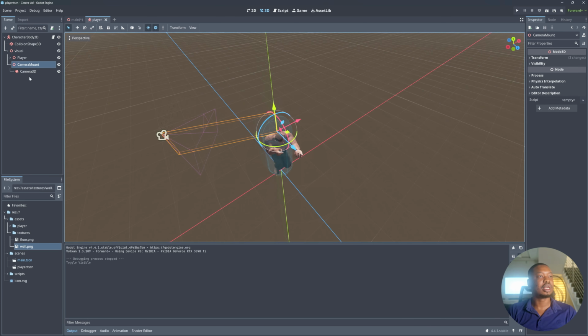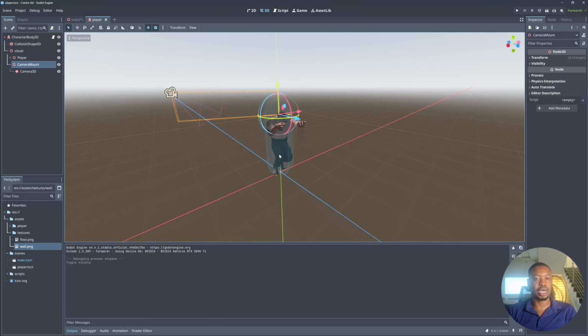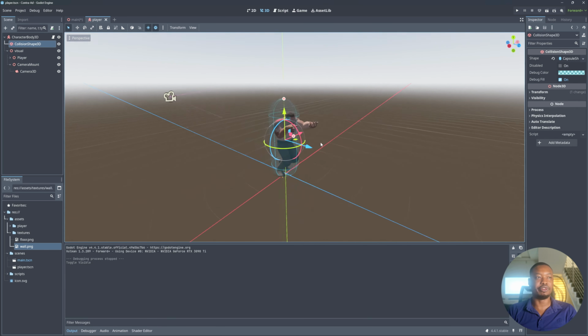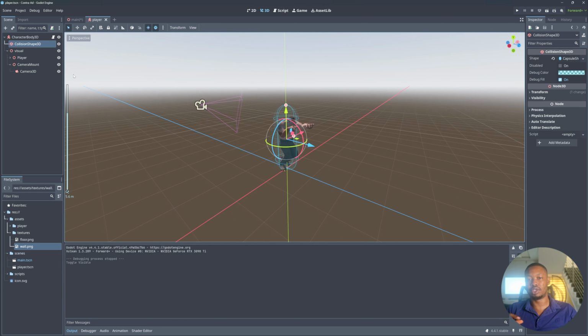So here we have it. And my setup for the player is quite simple. I have a character body 3D, which you have with Godot. You will get to know more about that if you learn Godot or if you are into game development. And we have the shape. The shape is the capsule you can see here. Then we have the visual. So I separated the visual from other things because I want to be able to flip my character. These are quite technical. These are some experience I had initially with game development. So it came back quite easily.